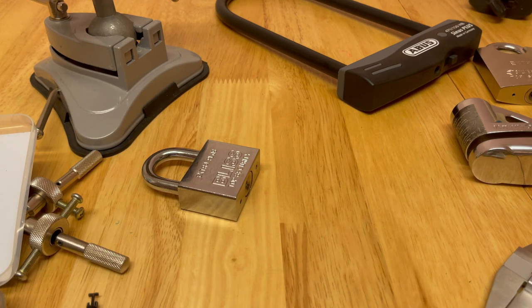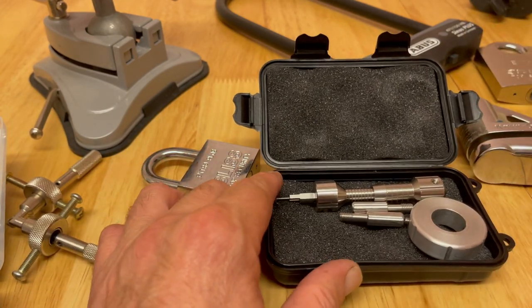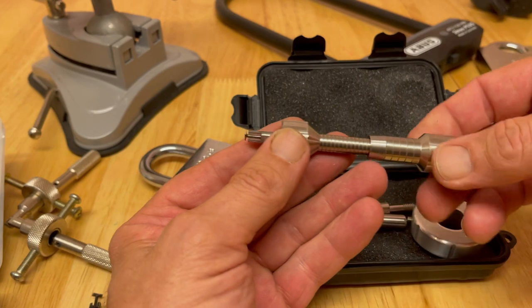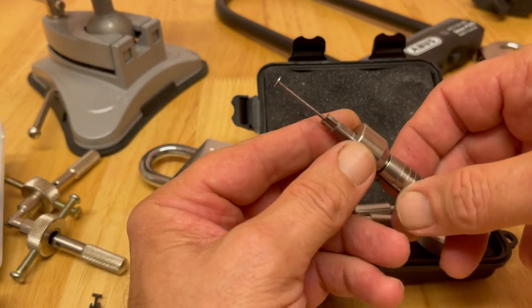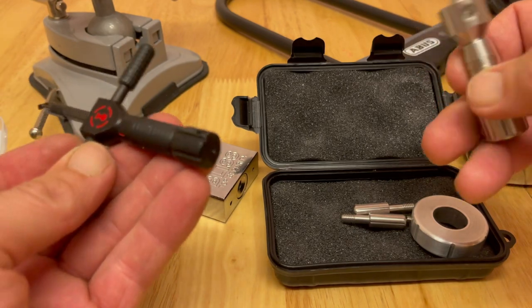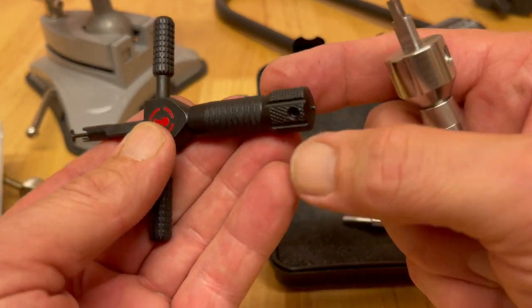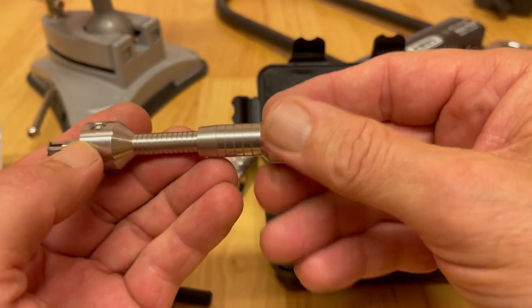Just open this box. This is one made by RWB Custom Picks. Same thing. The difference is this is all made of stainless. This is made of some sort of alloy cast. Nothing wrong with it. Works fine. You know, not a problem. But it's not as nice as this.